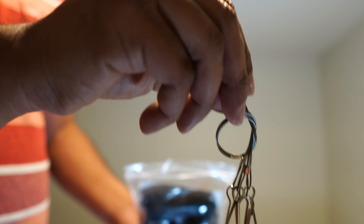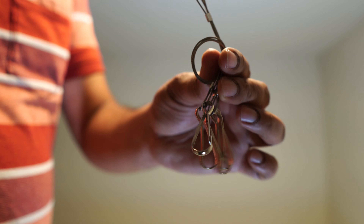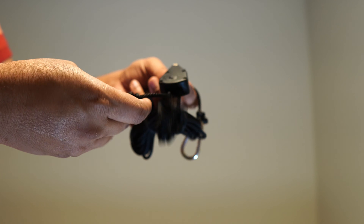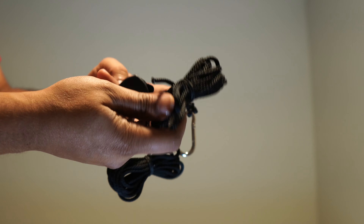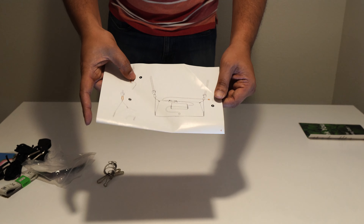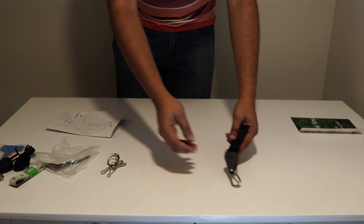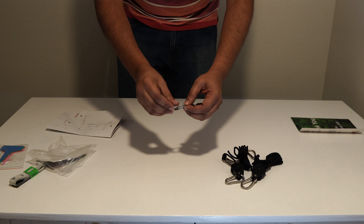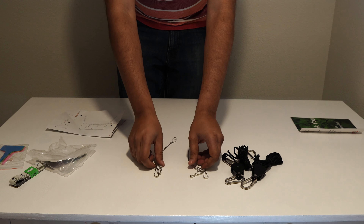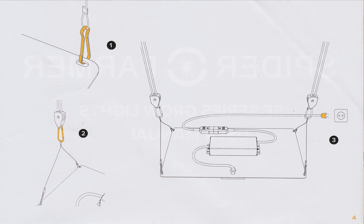These are the clips or hooks that will hold the Growlite system in place — four such clips that go onto the Growlite and are suspended by the adjustable support system. One end with the big black block goes to your Growlite system, and the other side goes where it's hung. The instruction manual is quite simple to understand. All we really do is take the four clips and attach them to the Growlite system base, and there's also black colored thread to help suspend the Growlite from a height. We're going to show you how to install the Growlite system in the area you're planning to use.